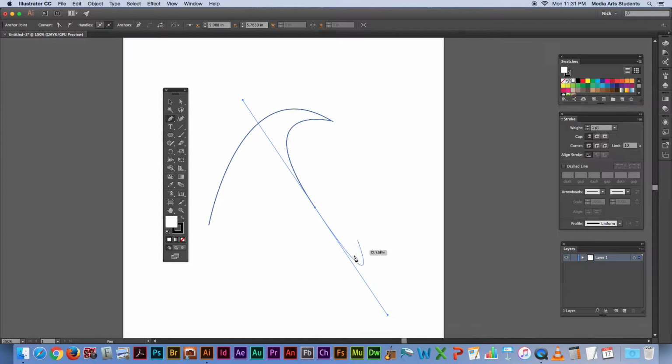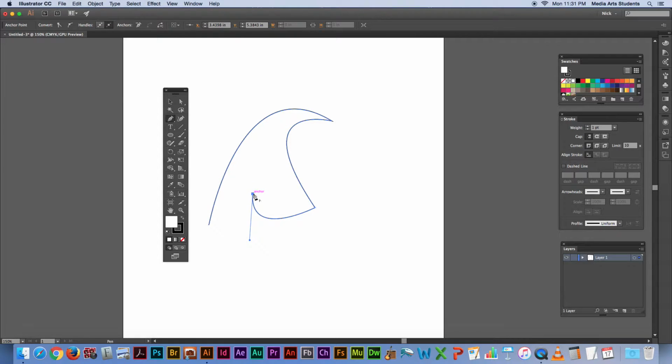All right. And again, I'm going to click on that last anchor point and look for that upside down V or the caret. I'm going to click on that, and I'm going to click and pull, and go in any direction that I want. And you see there's not a forward facing handle that kind of leads me in a way. I'm making my own path. I'm choosing the path that I want to choose. So I'm going to go ahead and put this here.